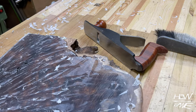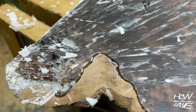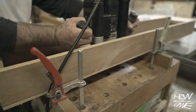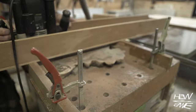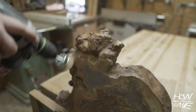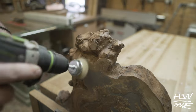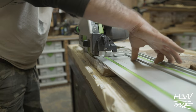I thought I'd give the scrub plane a go to clean this up but it shatters it more, so a normal hand plane like a jack plane with a flat blade will work perfectly fine on resin. I was trying to avoid having to do this basically — I hate surfacing with a router, and this is another one of those jobs. I'm not a big fan of the mess it makes. I really should be doing this outside but it's 30 degrees outside so I left it to do it in the workshop.